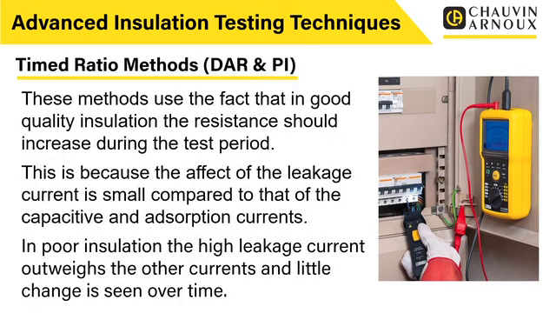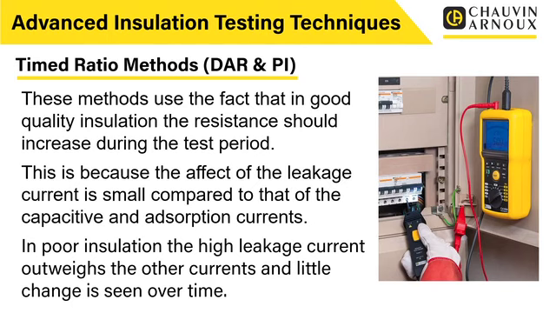Now, when we start looking at more advanced techniques, we're actually looking at our timed ratio methods. Now, these are great methods to apply because they are ratios. So it's just one value divided by another value. And what that means is, because it's a ratio, there's no units. And because there's no units in there, we don't have to worry about temperature compensation, because we're just comparing one reading divided by another. So it gives us a ratio. So the ratio is irrespective of temperature. So that's one thing why these are good tests.